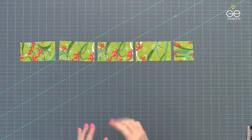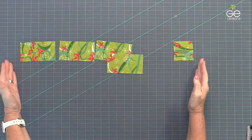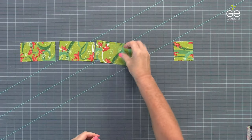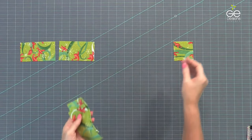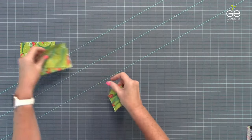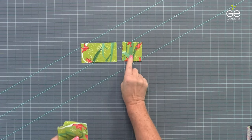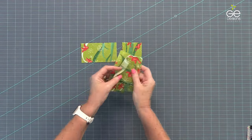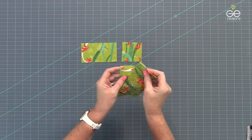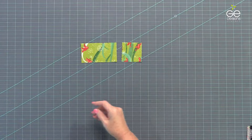If you're using scrap, you can play with it. Of course, if you want to use something that's shorter than 21, then you can probably try and pair up similar colors. But for the best look, I recommend this for each block. Now for this first part that we're going to be sewing today and your homework before next week, we're only going to be using 1 rectangle and 1 square from our colored fabric. So you want to make sure you set 3 aside for part 2.